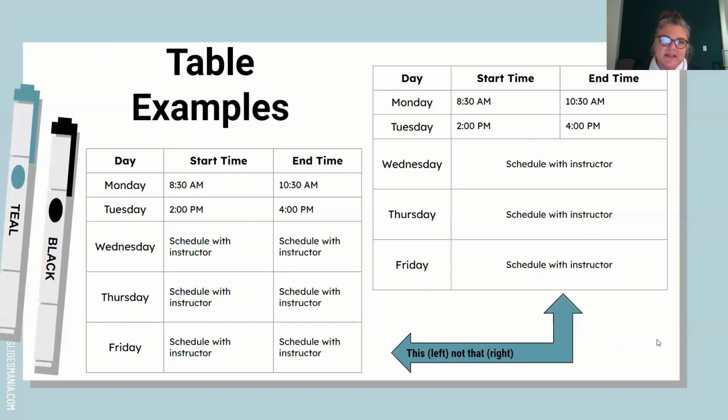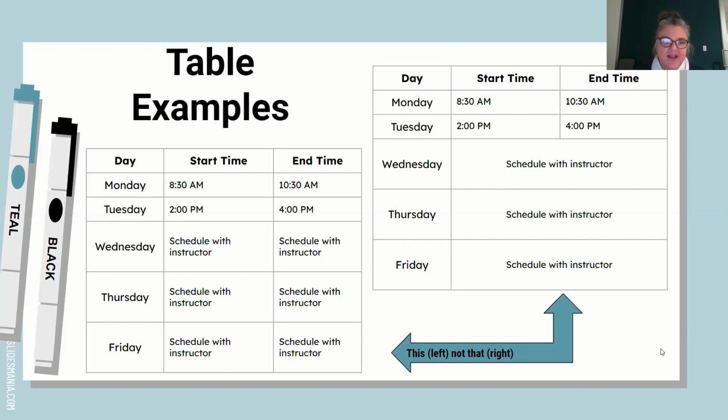So the next slide is going to show some examples. On the left is an example of a table that would be accessible versus the table on the right that has those merged cells that's not accessible. Now, when I took the screenshot, I did cut off the caption, shame on me. But these are actually examples of office hours tables. And you'll notice that one of the differences between the table on the left and the table on the right is when you get to Wednesday, Thursday, and Friday, and you have start time and end time, instead of merging those cells to say schedule with instructor, each cell says schedule with instructor to let the student know that this is a time that you would schedule it, and the screen reader will read that information.